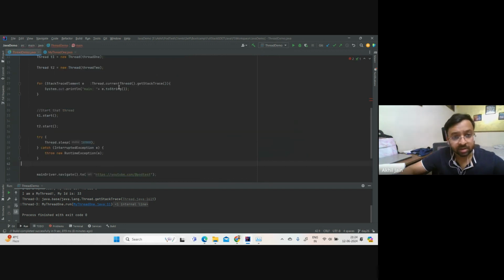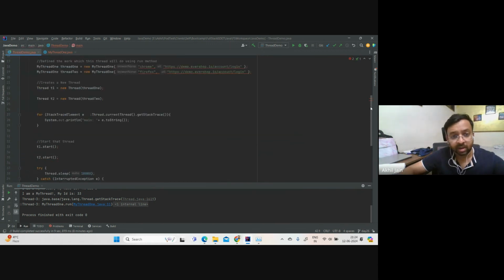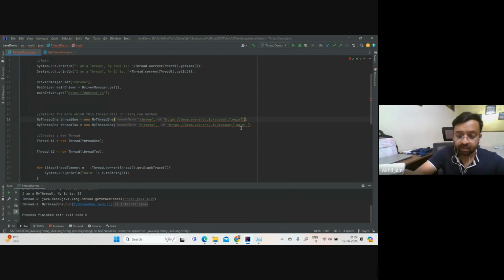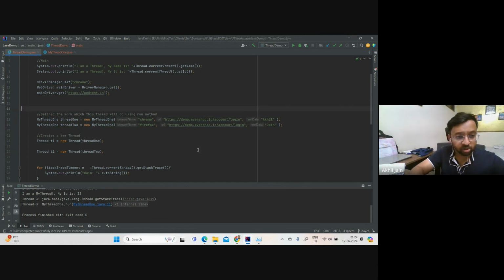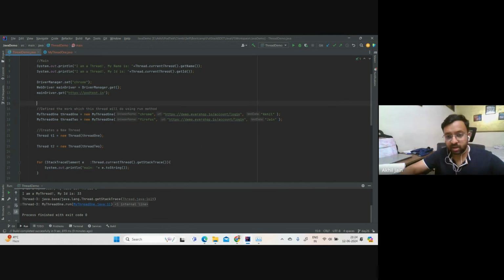And from the first thread, I will pass Akhil. And in the second case, I will pass Jan. So it can be further bifurcated. You will see most of the difference when you run it in the full-fledged way, with all the test cases. Then it will make more sense. Since I do not have the code ready for showing you all of that, let me just run it and show it to you. Now this time 3 threads will run.